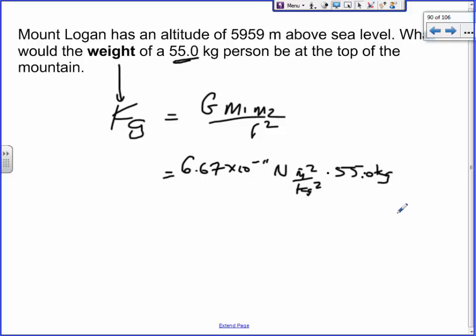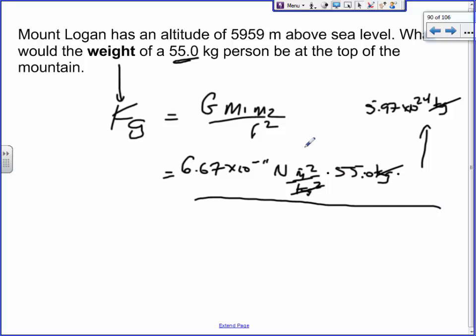What's the other mass? Earth? Yeah. I don't have a lot of room here, so I'll just put mass of Earth 5.97 times 10 to the 24 kilograms. I want to focus on units right now. Do you see how the constant here has kilograms squared on the bottom? Hopefully you can see why it has to have kilograms squared on the bottom, because the kilograms will cancel at both of those.